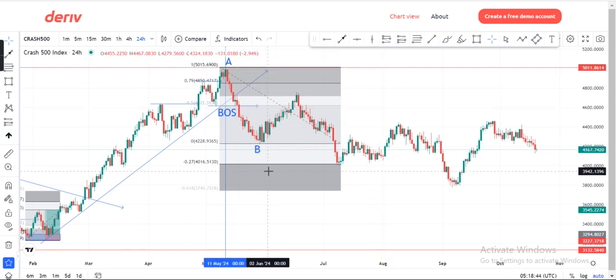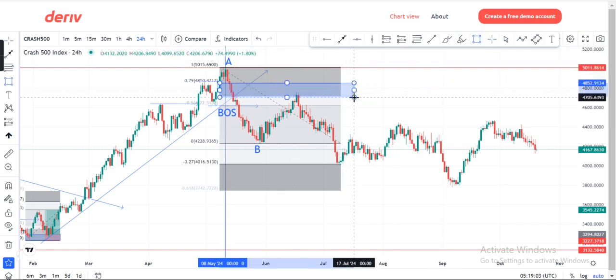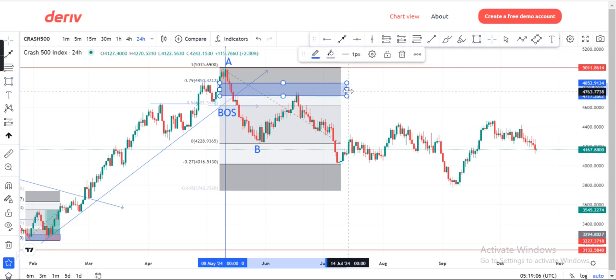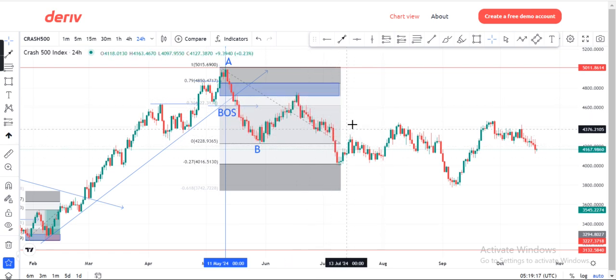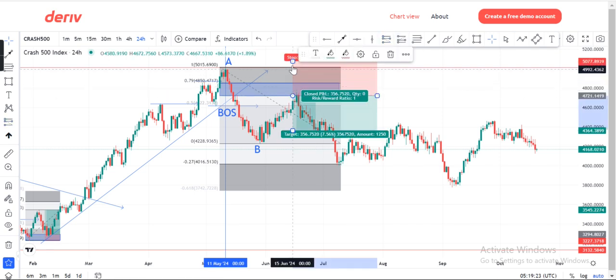So from our point A to our point B, we clearly saw that market retraced into this particular candlestick, which created a break of trend line, and also market retested the 0.618 level, which is our level for our entry. Now remember, this is on the higher time frame, which is the 24 hours time frame. So when you catch this move on the 24 hours time frame, you can come during the days and look for entries from this point to this point, and you are good, you make profit.